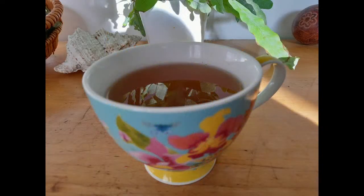And to finish, about an hour later I had my nettle, clove and cinnamon tea. Now, cinnamon and clove are very high in antioxidants. Cinnamon draws out toxins. Nettle is a wonderful anti-inflammatory tea, very full of minerals. It's my go-to tea, and I've had three of those throughout the day.